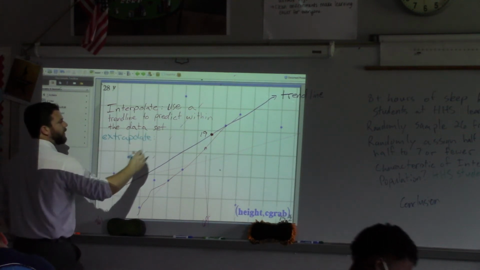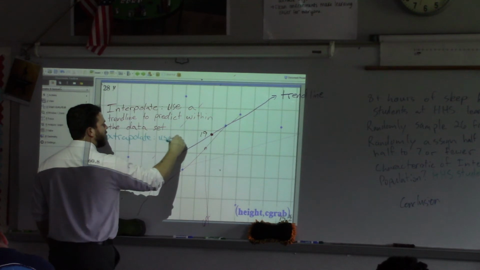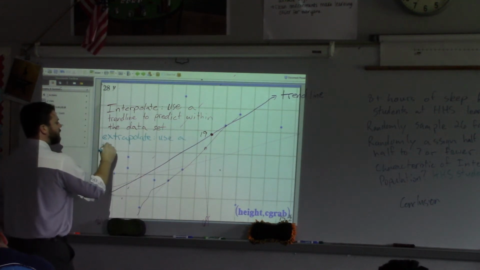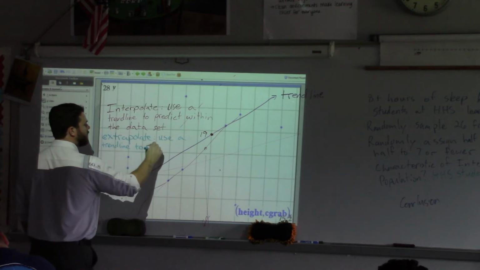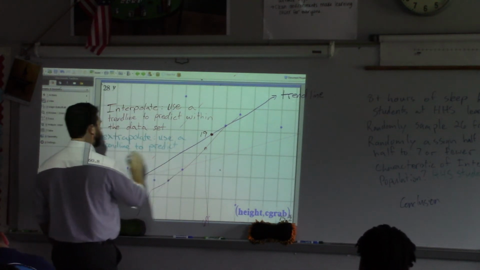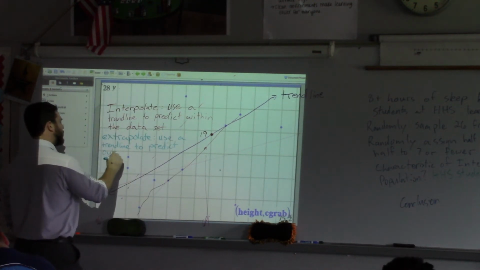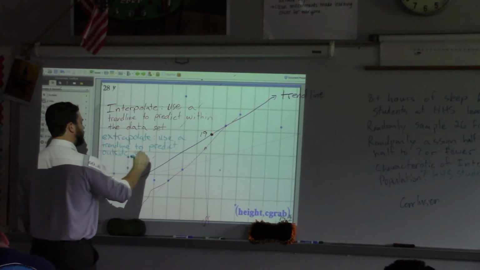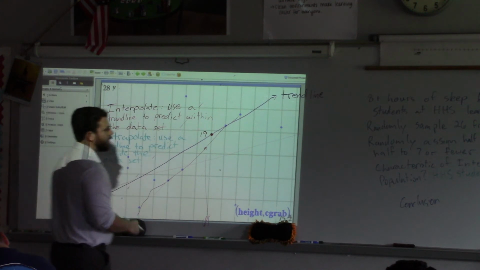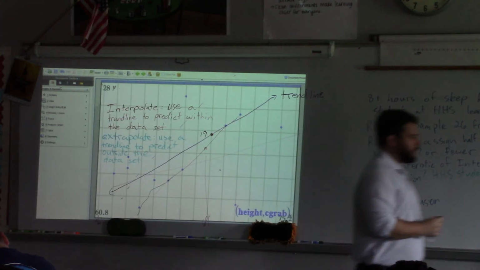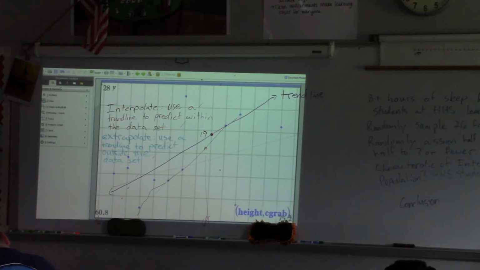We extrapolate when we use a trend line to predict outside the data set. Okay? So that's when we use the trend line to predict outside the data set.